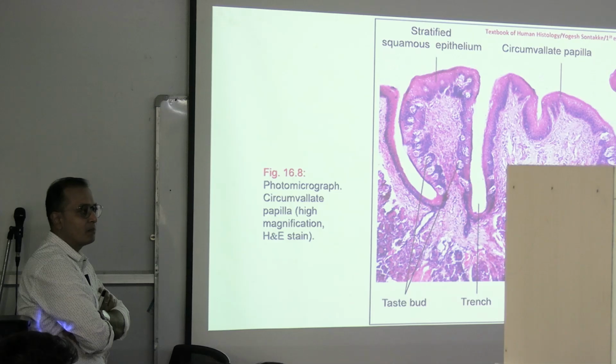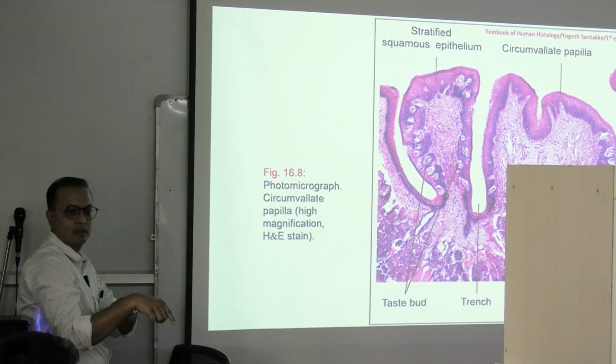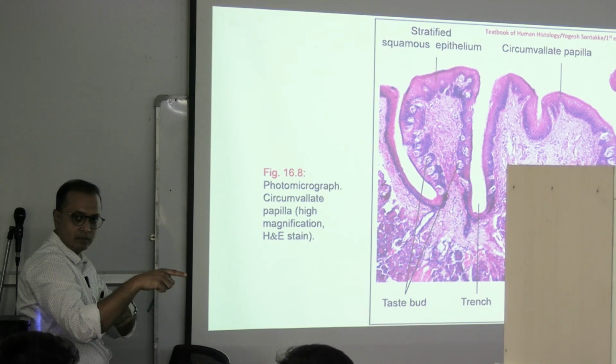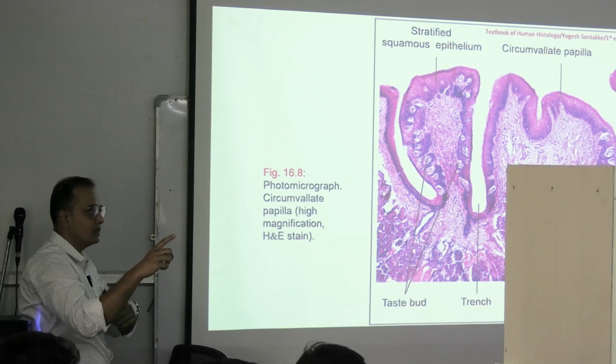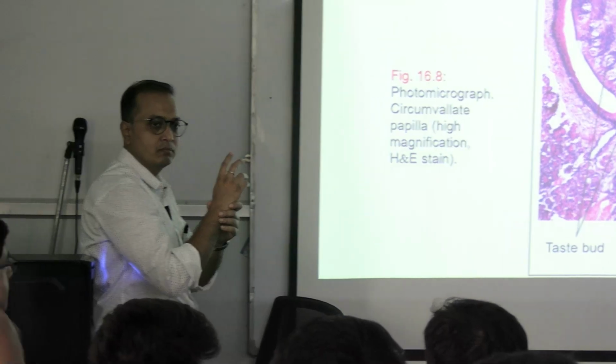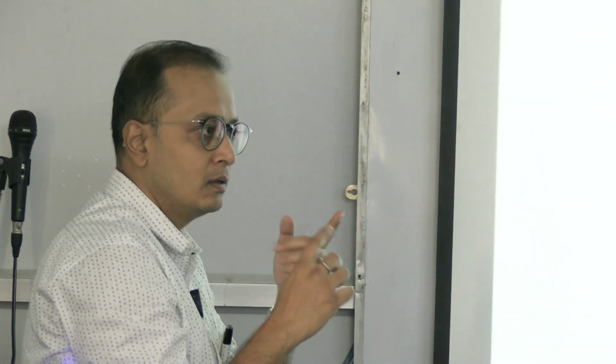So, they are present on the margins, they are present on the top. Out here, what you are seeing are elevations. What do you call these elevations, bumps? Papilla, and papillas are of 3 predominant different sizes, and out of these 3 types of papilla, which ones hold the taste buds? Circumvallate, fungiform, 2 of them. Where exactly are you going to see them? Margins. That means on the margins you are going to see them.